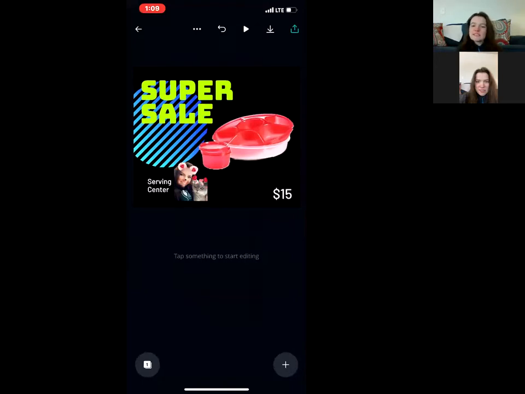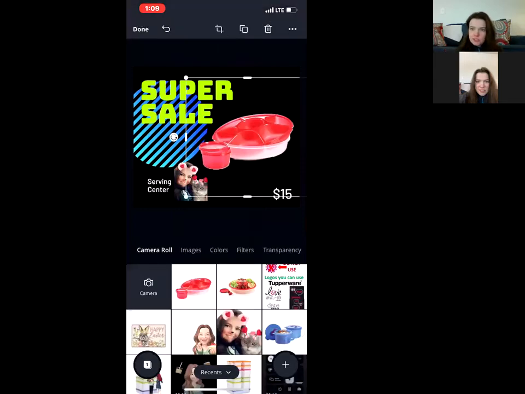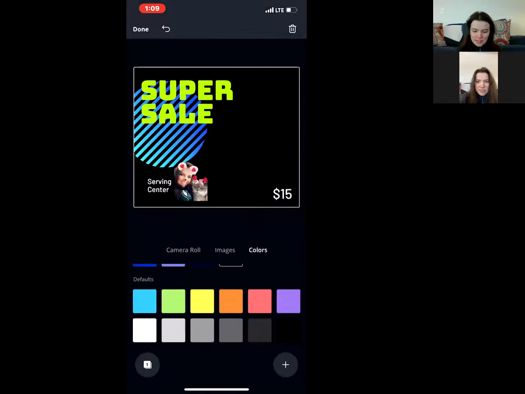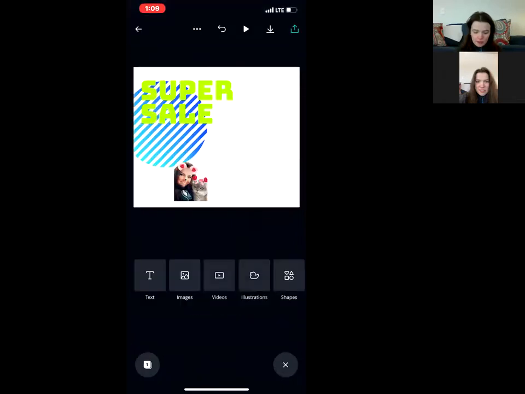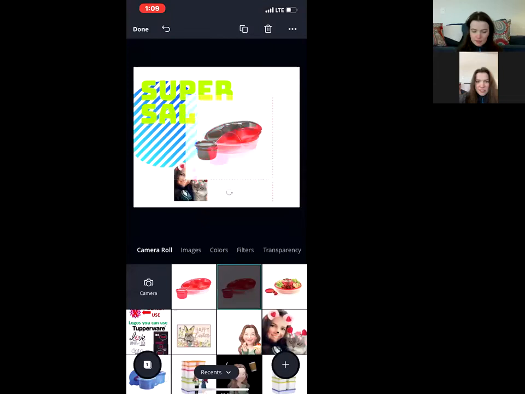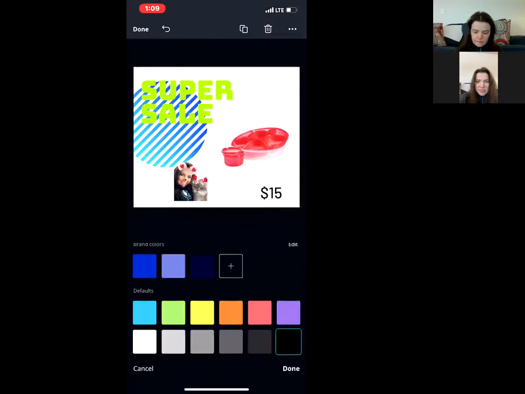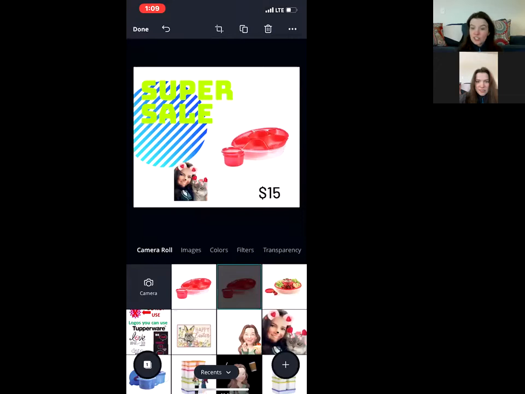So that's another one of my tips. You can save them from the website. And say, well, I just don't understand that, the Photoshop. That's okay. So we're going to delete this. We're going to change the background to white. And then we're going to hit image, and we're just going to add that image right to there. So now the background is white, and you're not going to be able to tell that you actually cut something out. So it still looks super awesome like that.